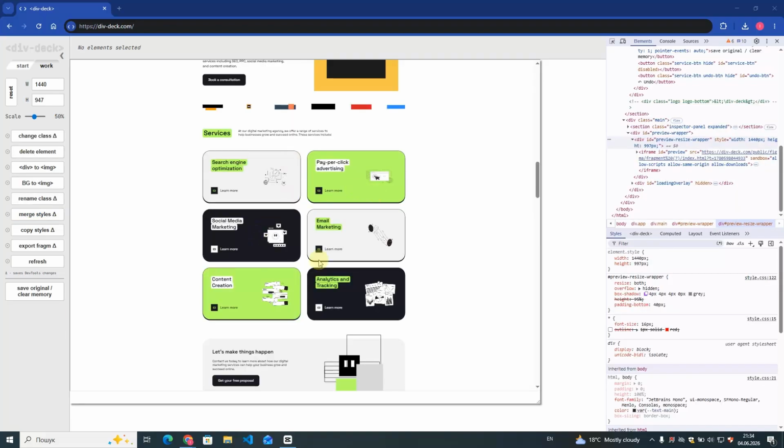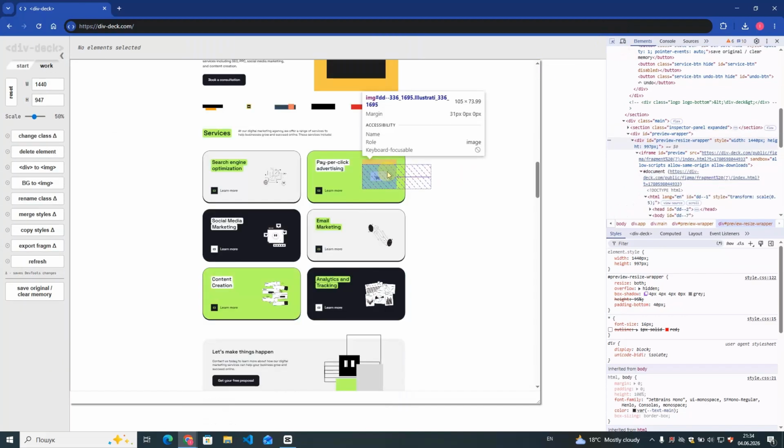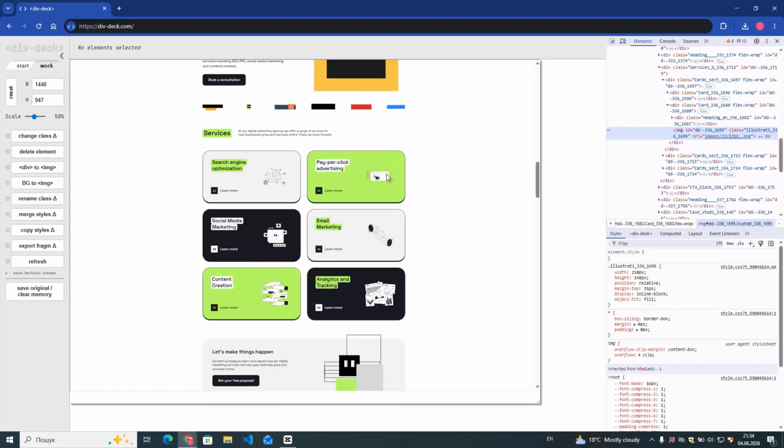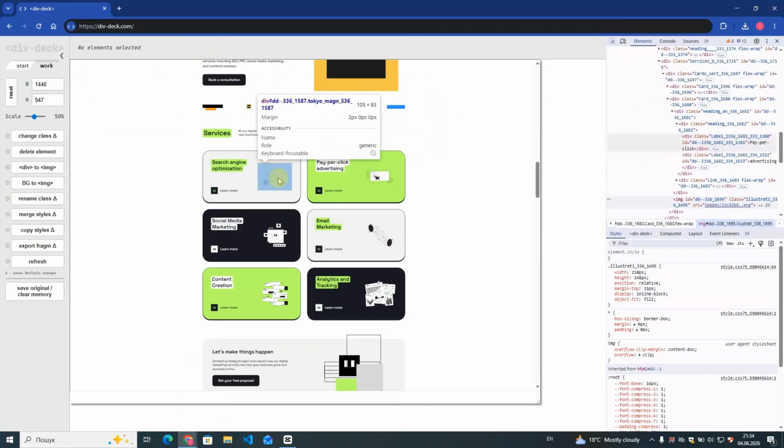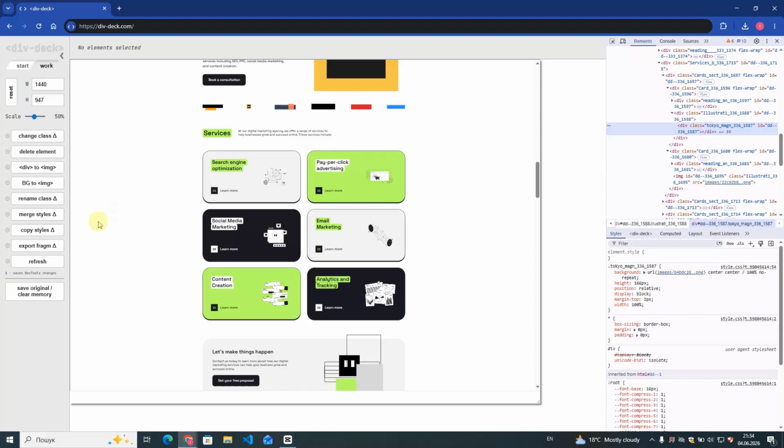Now let's see how Copy Styles works using these images as an example. The designer created them with different sizes. But first, let's convert all background images into image elements.